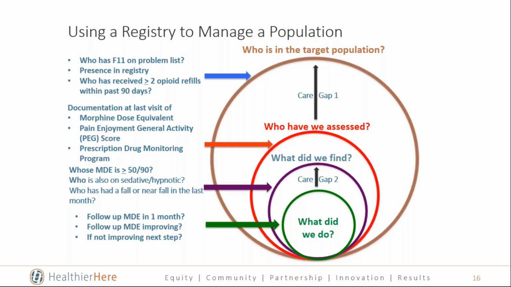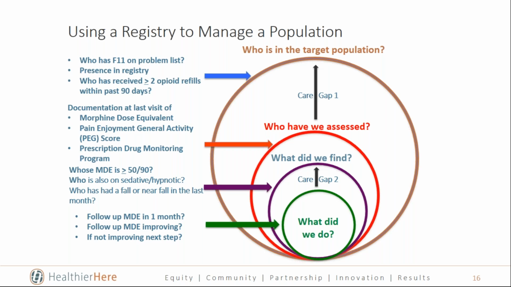Now, for the example down the left-hand side, I've stuck with the opioid model here. One way of defining the population for chronic opioid therapy might be who has the ICD-10 code for opioid use disorder, or chronic opioid therapy, on the problem list. And then we oftentimes will use, I think it was Michelle that introduced the term to me, complementary reports, where you have some other way of looking to see, is there someone who has had 2 or more opioid refills within the last 90 days, but we didn't bother to put the F11 code on their problem list. So you need some way to make sure that your problem list accurately reflects what's in the chart.